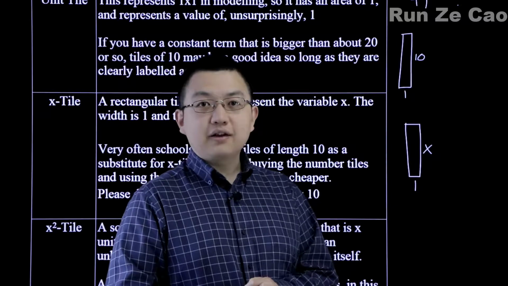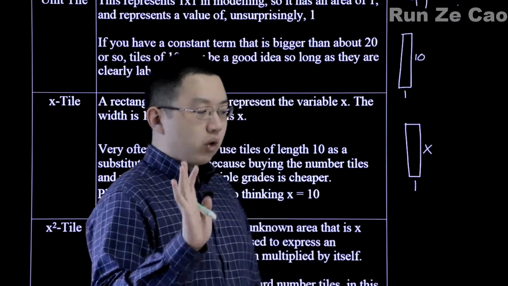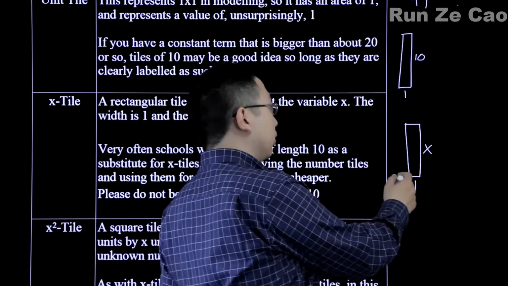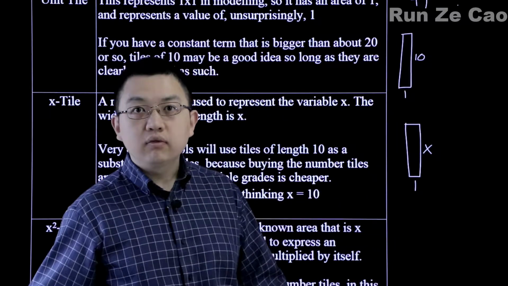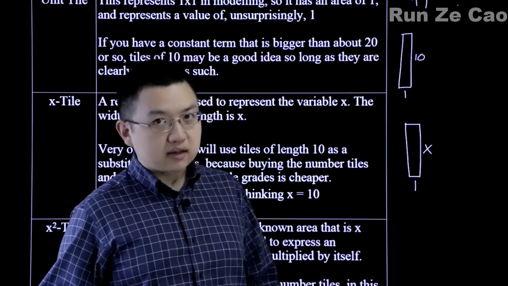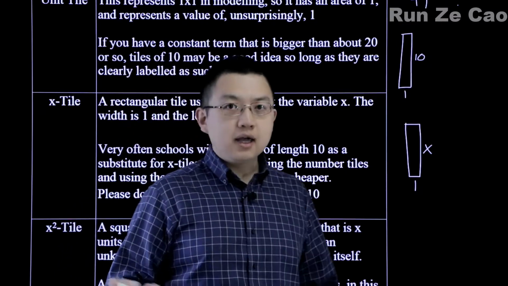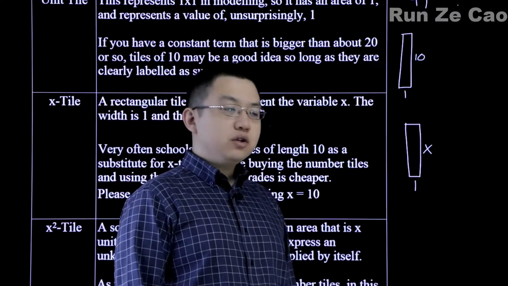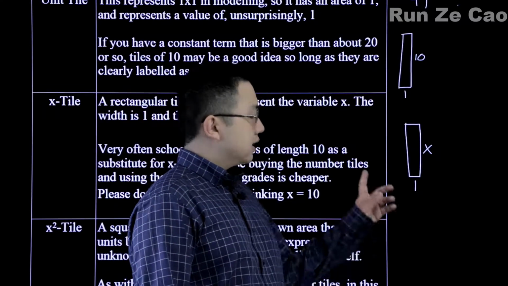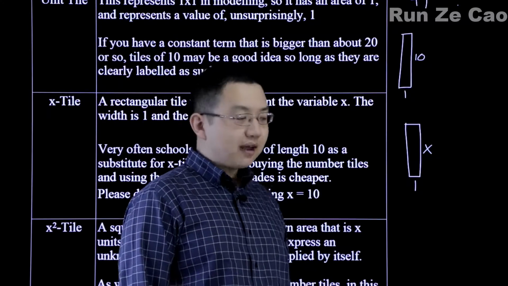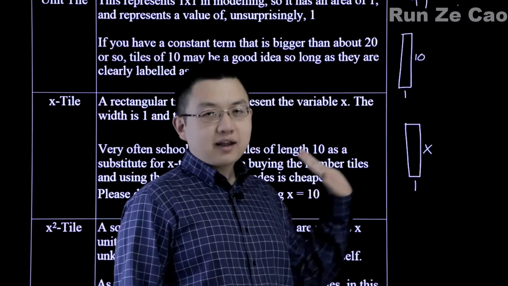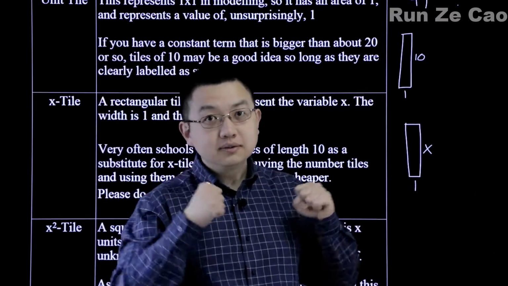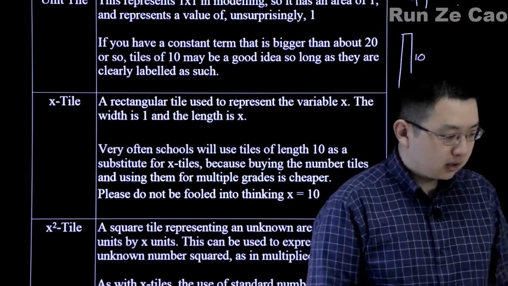Now, I realize this might sound kind of confusing, but wait a second. What if X here is negative 5 or something? Then this area would be negative 5. It would be positive X, yes, but it would also be negative 5. Which means that when you model it, things get a little awkward. Thankfully, by the time we get to X being negative, we will not be using algebraic modeling anymore. Hurrah! Or mostly not.